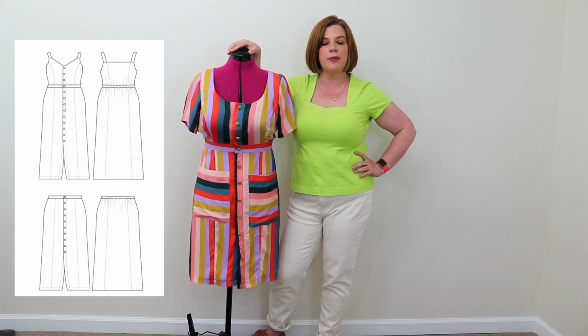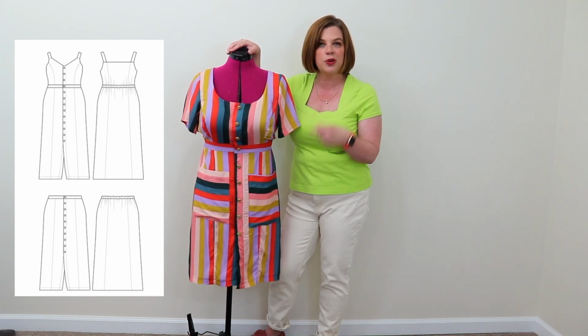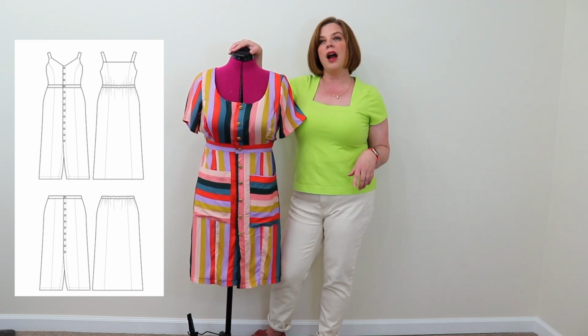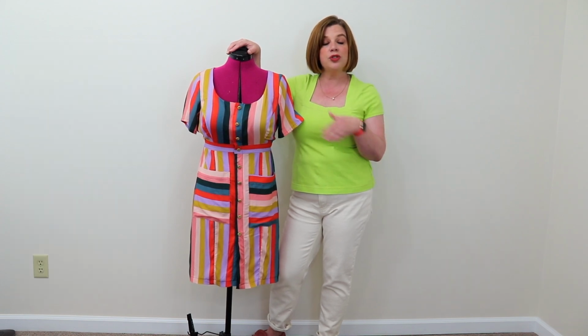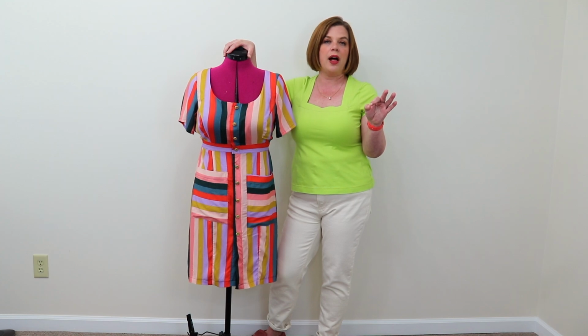It's such a good summer dress. So being able to put it on the shorter skirt, that sleeveless bodice with the shorter skirt, with the straps and maybe the patch pockets, or just being able to mix and match things just sounds like a whole lot of fun. So the sew along goes through how to make this particular dress, but a lot of the tips and tricks do translate to the whole yoke as well.